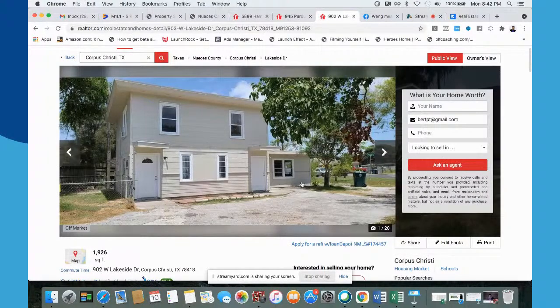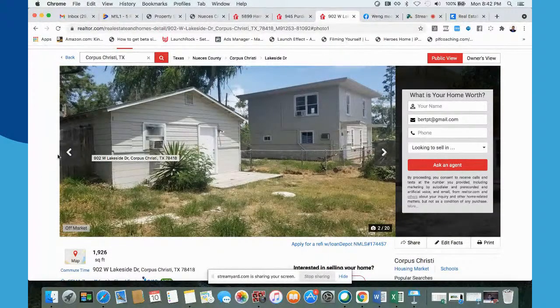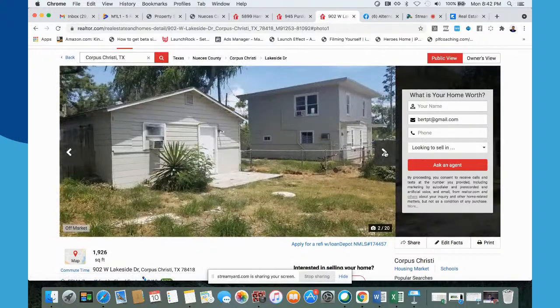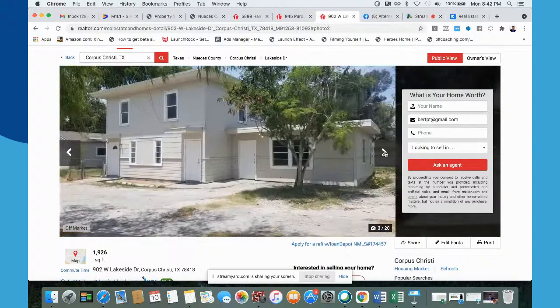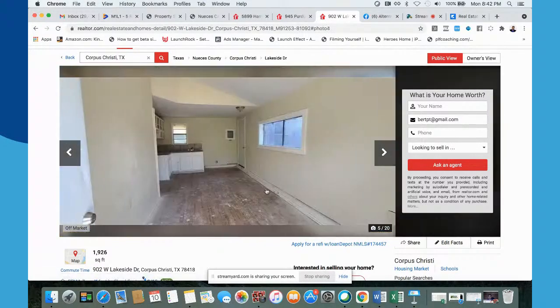This is a 1 bedroom, 1 bath. Down here is an efficiency. Up there is another efficiency, and the fourth unit is right here. It's a 2 bedroom, 1 bath. So we're gonna look at it real quick, and then we're gonna dive into the details. Okay, so this is how it looks. That's a 1 bedroom, 1 bath. Inside, this is how it looks.